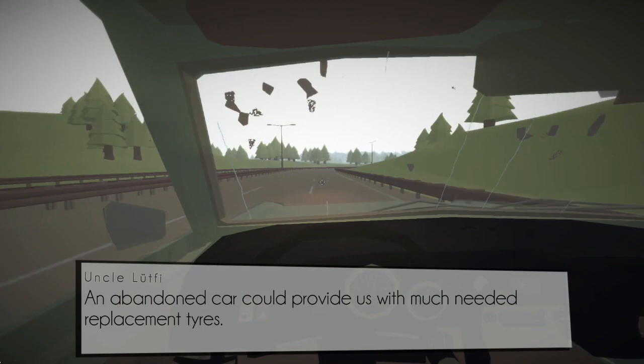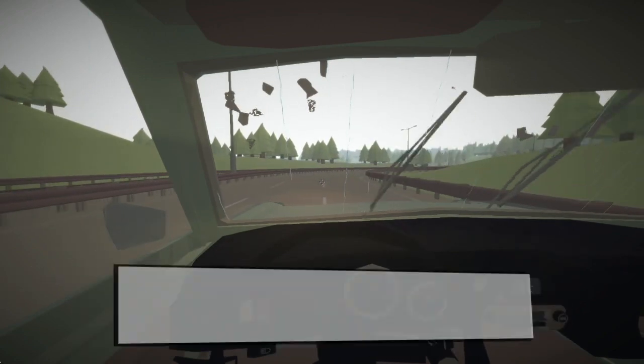Abandoned car could provide us with much needed replacement tires, or perhaps a crate at the side of the road will allow us to trade for fuel.